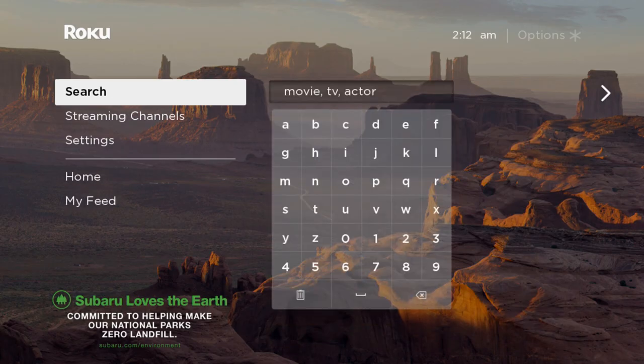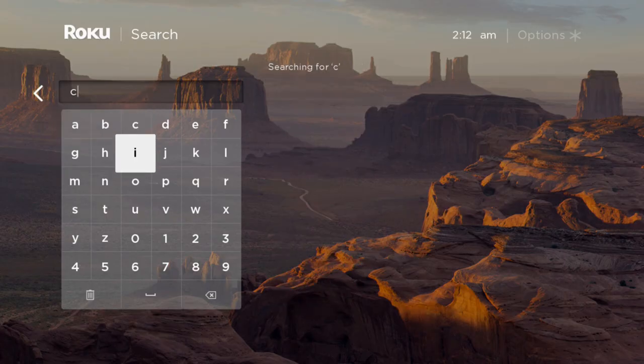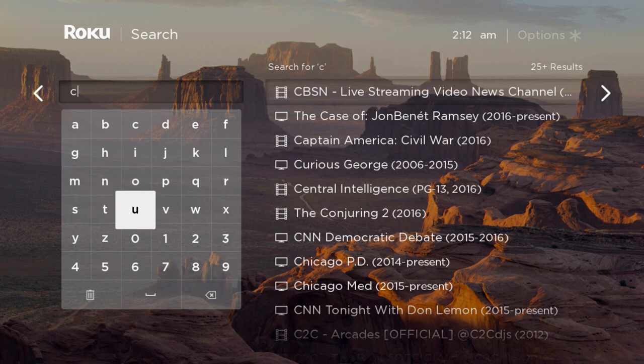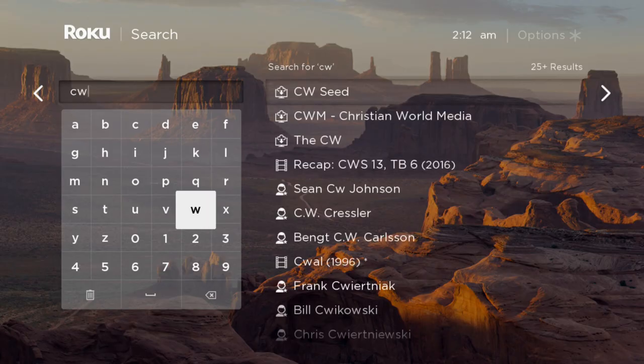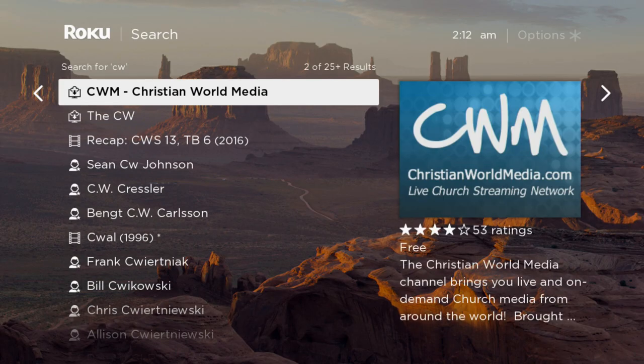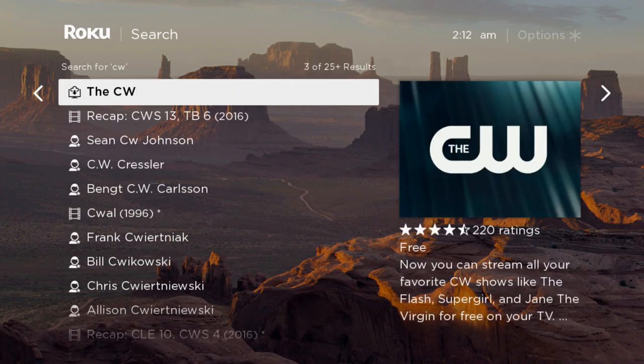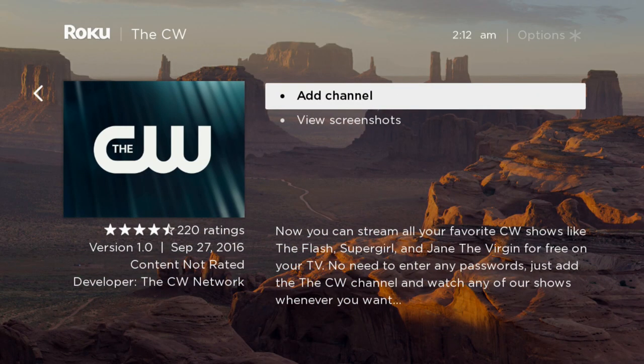Let me show you how you add it. I see people all the time on Facebook and in emails asking how to get this. If you didn't know, on Roku you can add things by just looking for them in the search. So we're going to type in CW and you'll see a whole bunch of results. You can get more channel-centric if you look in the channel store specifically. Here you've got CW Seed, which is not the one you're looking for — that's from CW and has older shows. But here it is: the CW channel for Roku. So you're going to say OK and add the channel.